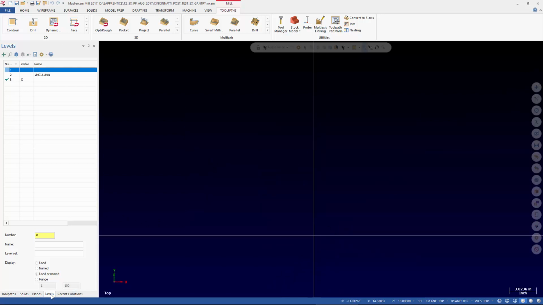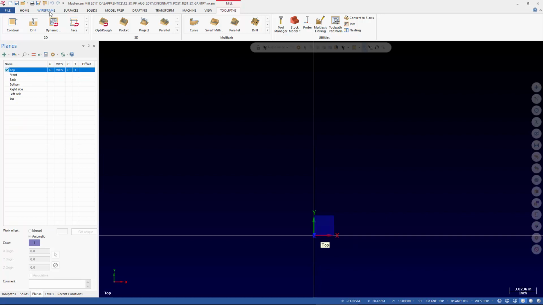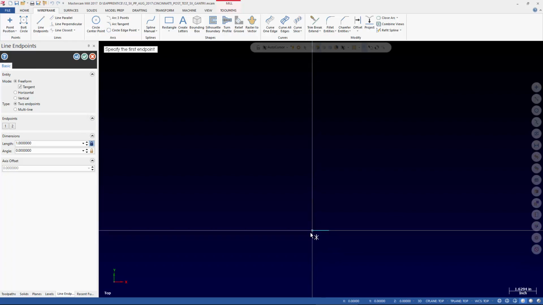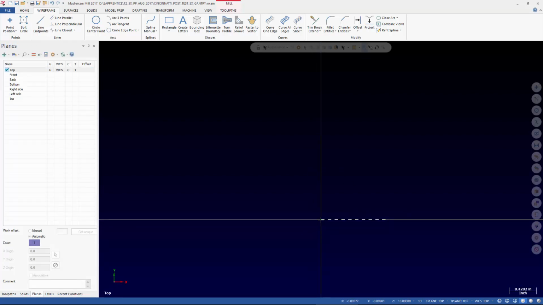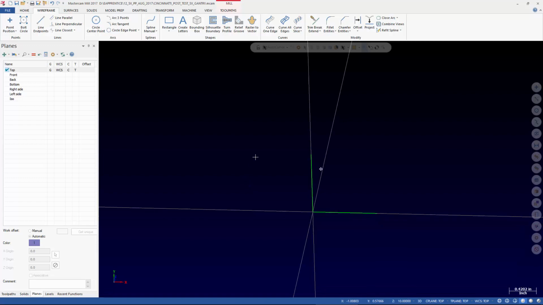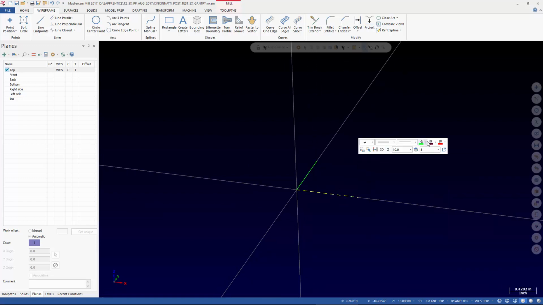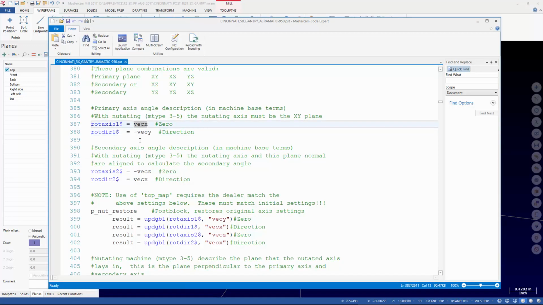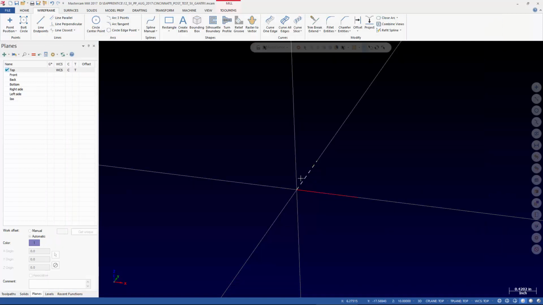go into the top plane and make sure that we're in the top plane. We are. So I'll go to wireframe and I'm going to draw two 1-inch long lines. Let's make this one red, and we'll leave that one green. So what we're saying is we are describing a plane that is perpendicular to the axis of rotation. And we're saying with this code here, we've got positive vec x, we've got negative vec y. So negative vec y, this actually gets reversed.